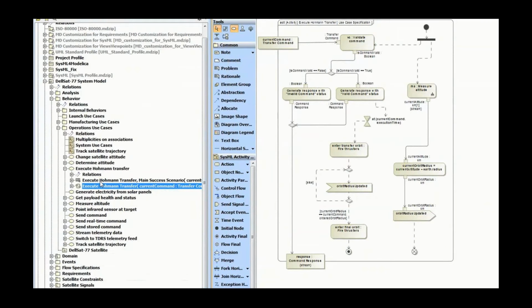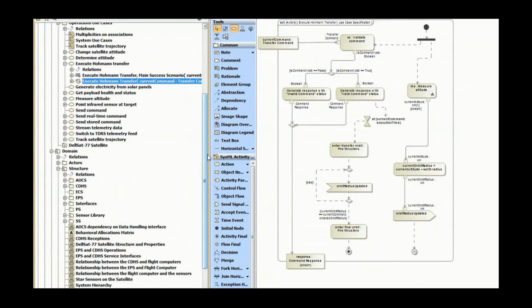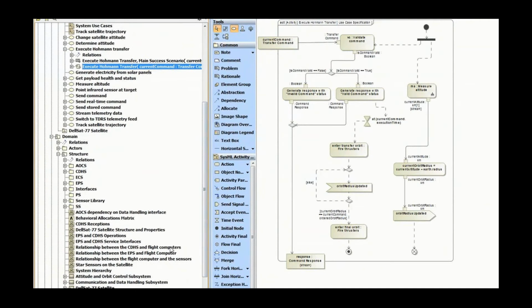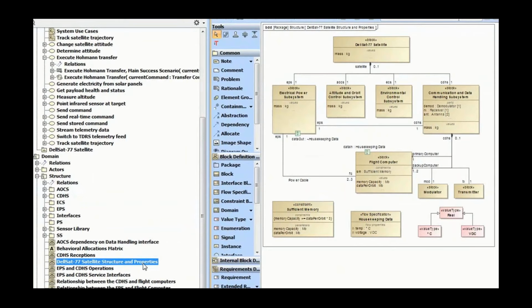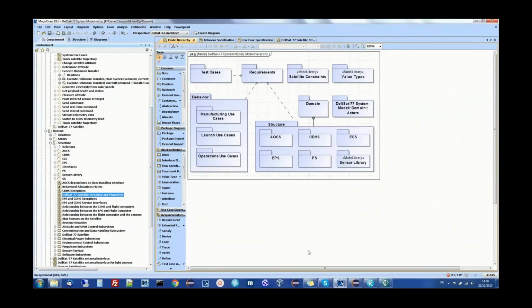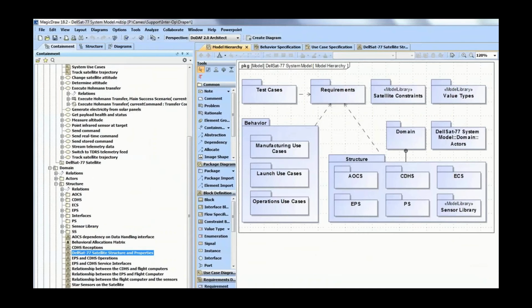We can see that we have some structure and some block definition diagram. Here you have a block definition diagram, so it is an XML diagram. And here we have a package diagram.